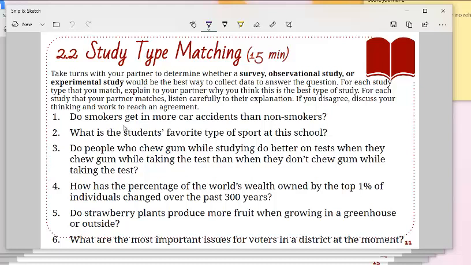So, do smokers get in more car accidents than non-smokers? Definitely, again, I don't want to do an experiment with this. An experiment would mean I'm having people, first of all, smoke or not smoke, but then I'm forcing them to get into car accidents. I don't think that's a good idea at all. And an observational study would be really tough to do. First of all, I can't stand out at the corner of M120 and Giles and just wait for a car accident to happen in front of me and then rush up and say, hey, are you a smoker?